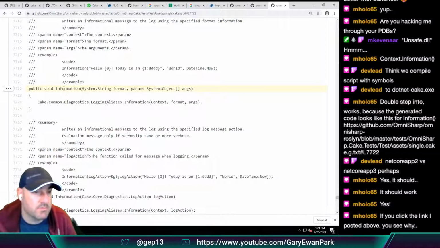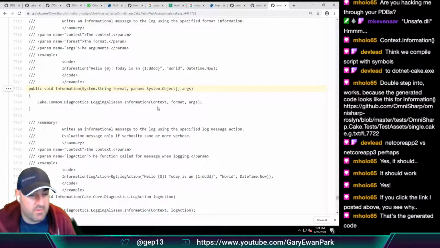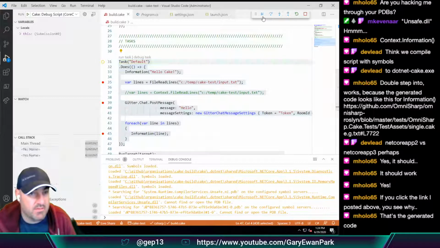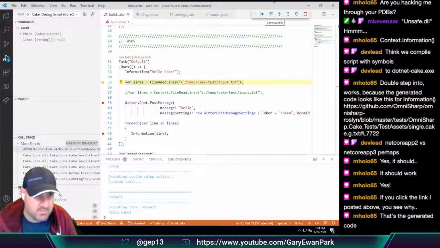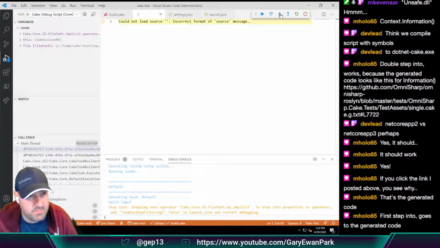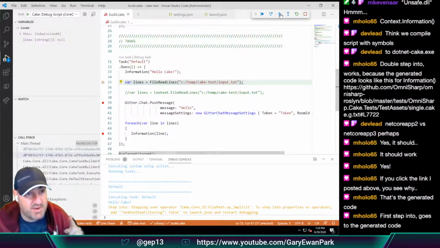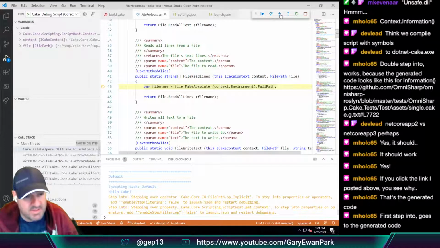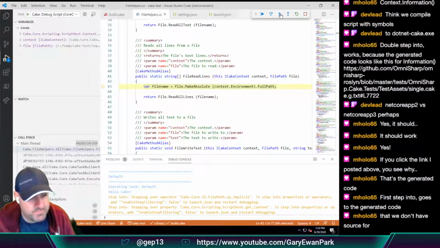Okay. Yes, so this is the generated code, absolutely. But if I click on this and I do F11, I get an error because that generated code doesn't exist. If I step in again, then I get in. Gotcha. And we don't have source for it.